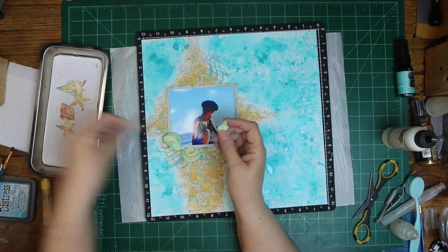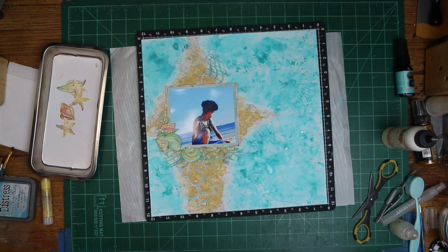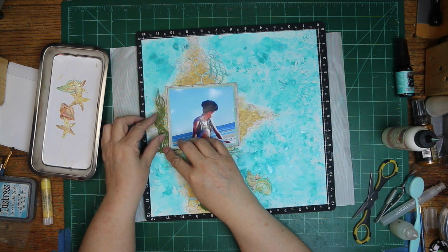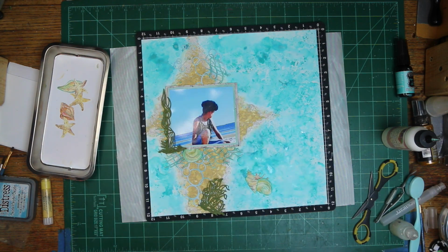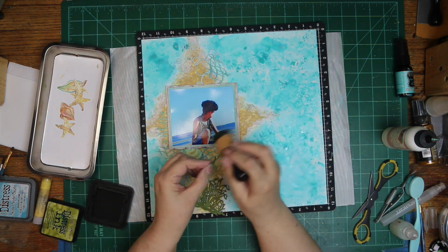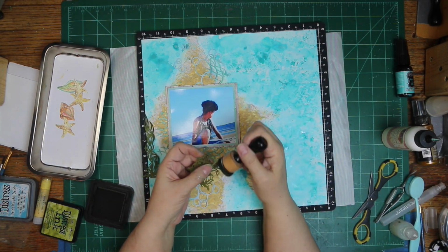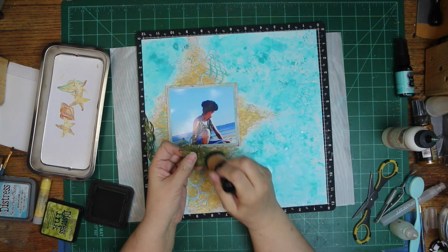As soon as I started putting my seashells down, I decided I wanted some greenery. And rather than just get the regular greenery, I decided to get the one I got off Amazon a long time ago. It's called Under the Sea, but I think it is still available on there. And it comes with seashells and these 2 pieces of greenery.